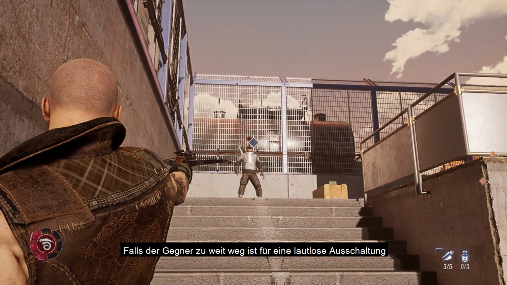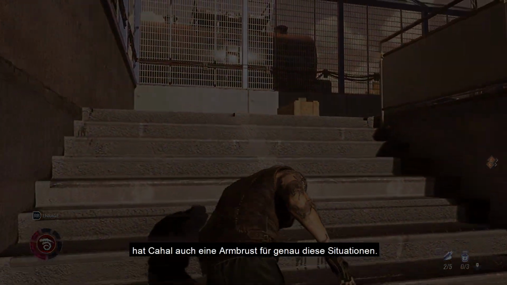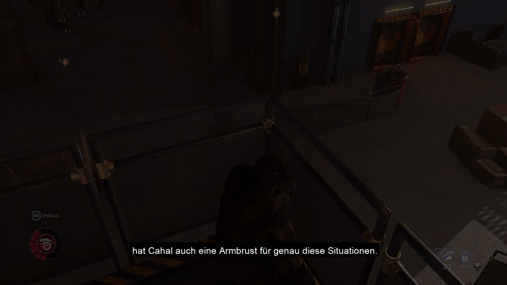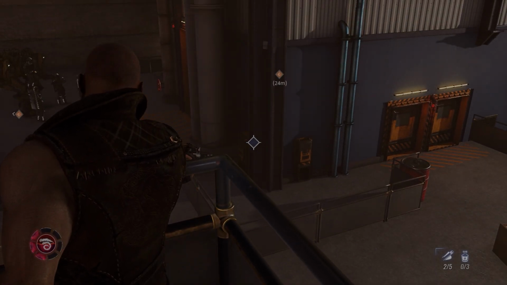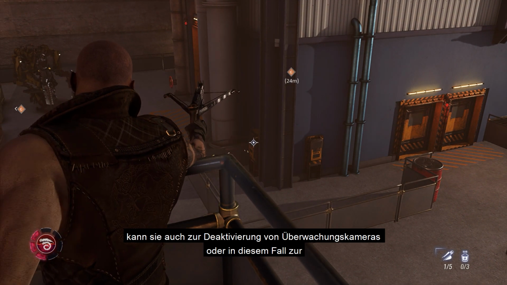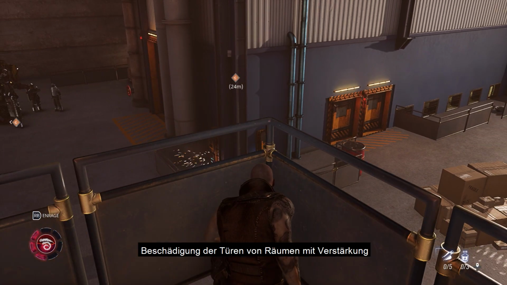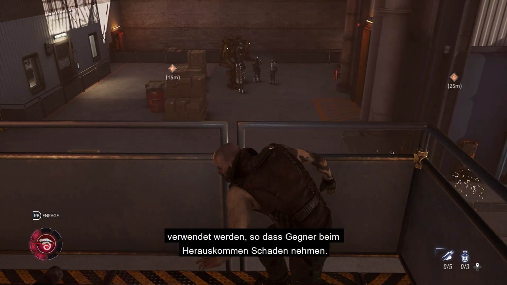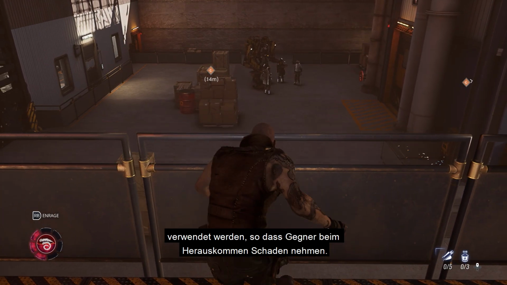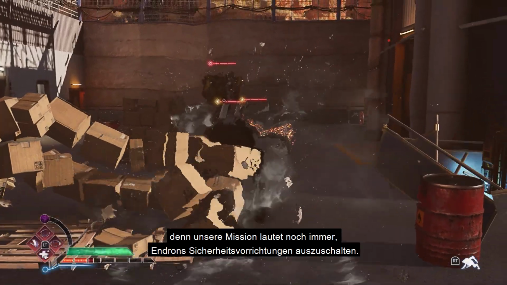If the enemy is too far away for a silent takedown, or there's a risk of being spotted, Cahal also has a crossbow for these exact situations. If it's equipped with electric bolts, it can also be used to deactivate security cameras, or, in this case, damage the doors of reinforcement rooms so that the enemies take damage when they come out. But let's start a fight, because our mission is still to eliminate Endron's security.